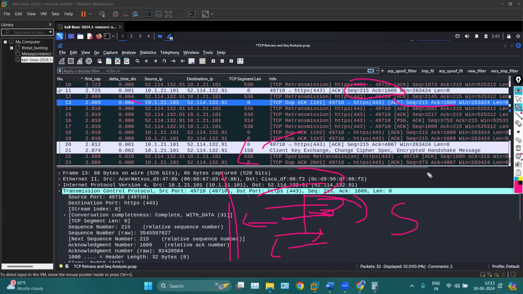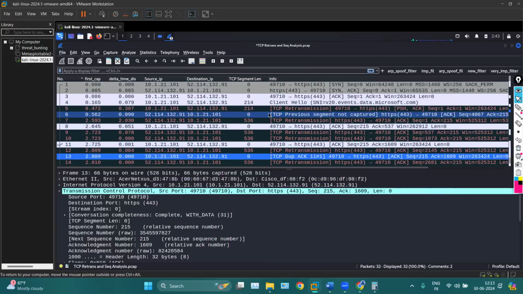which means one thing we can just assume, we can make an assumption here, a theory here, that there's a problem with the client side. Why? Because if we see in the study, it is the client first who shares the TCP retransmission packet.